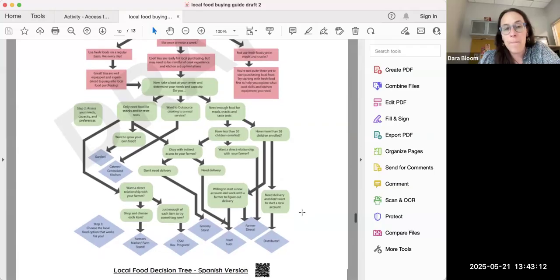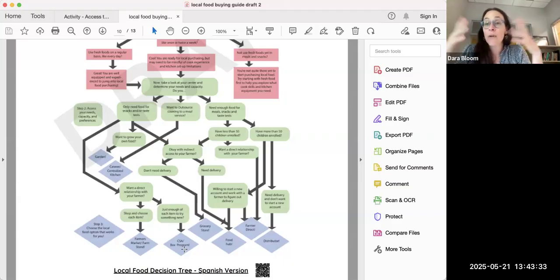So there's the farmer's market or farm stand. If you're someone who wants that direct relationship with your farmer, you actually want to choose each thing, then you're probably better off going to the farmer's market. If you're just doing snacks or taste tests, you might look at a CSA program where you're getting a box of food every week, which usually what we found is not enough for all of your meals, but it would be enough for some taste tests.